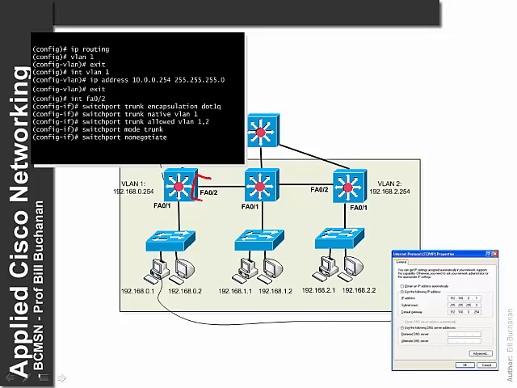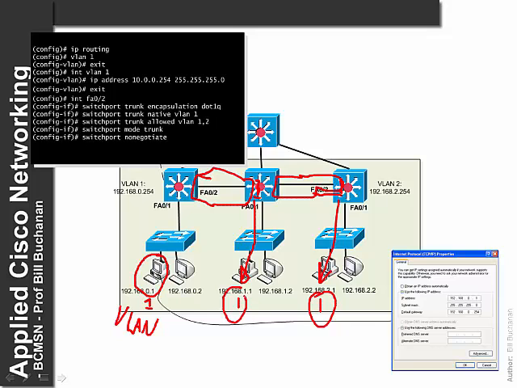In this case we create trunking: we allocate ports on the switch to be trunks, and this trunk will carry VLAN information across multiple switches. If this was VLAN 1, this was VLAN 1, and this was VLAN 1, the trunk will take the traffic from VLAN 1 and encapsulate it through the trunk route to the other switch, so that VLAN 1 traffic can be sent to nodes on VLAN 1.